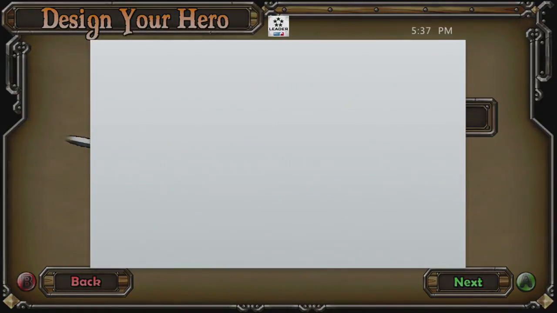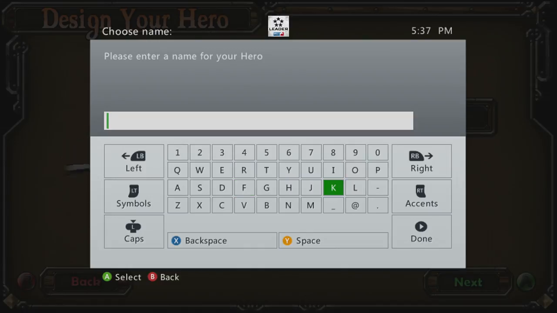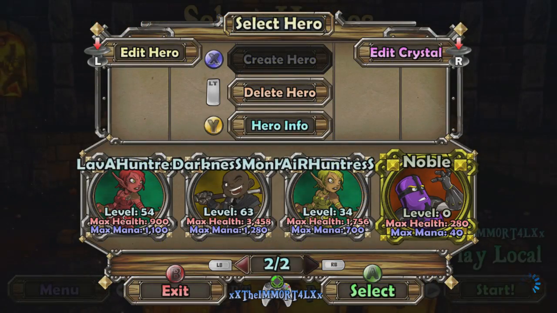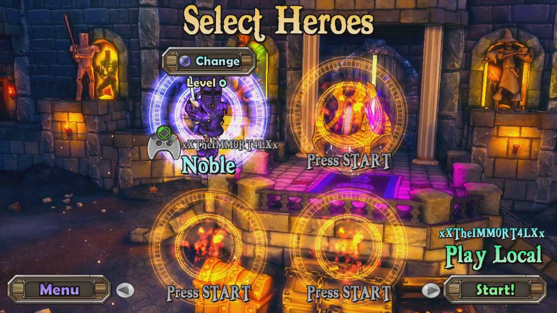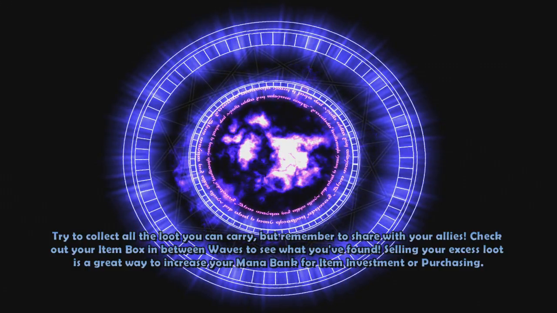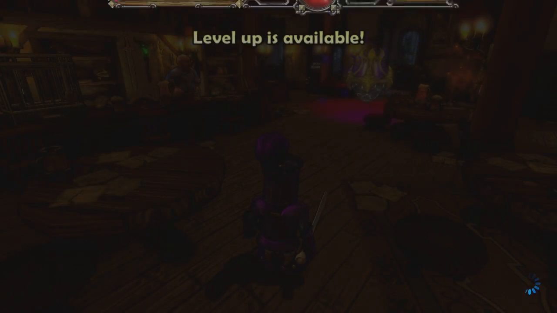Next, edit the name. What's a good knight name? He's gonna be Noble. Yeah, his name's Noble. Sure, let's do it. Why not? Playing as Noble right now. Let's start it up. Let's go. I'm hyped. So here we go.